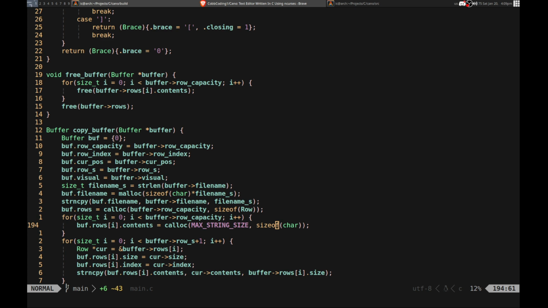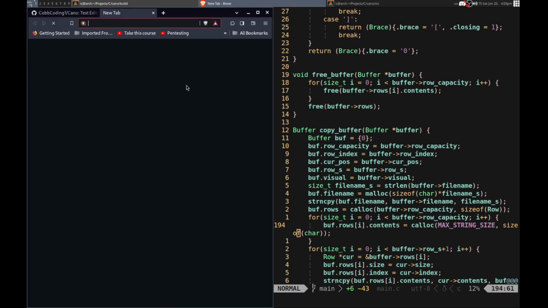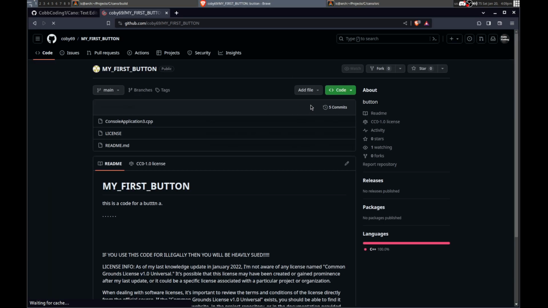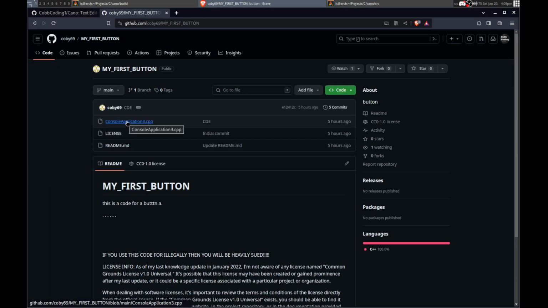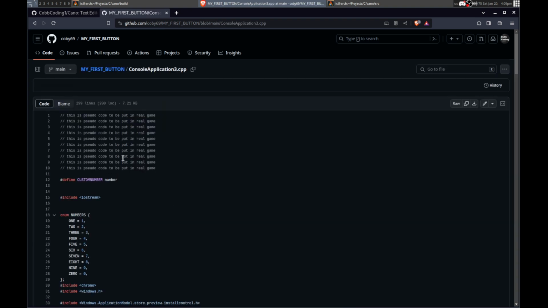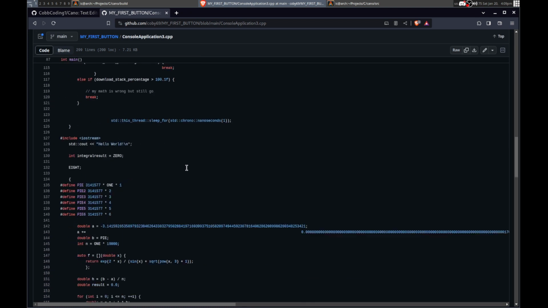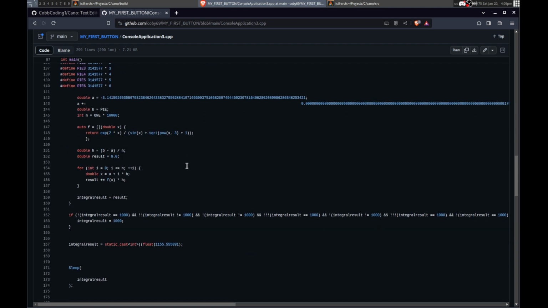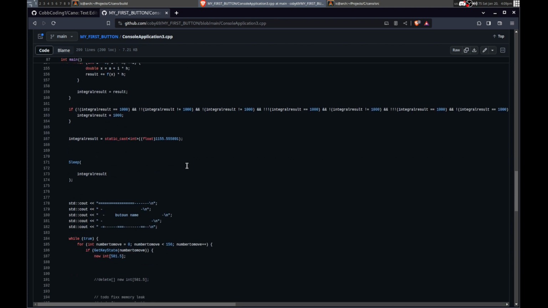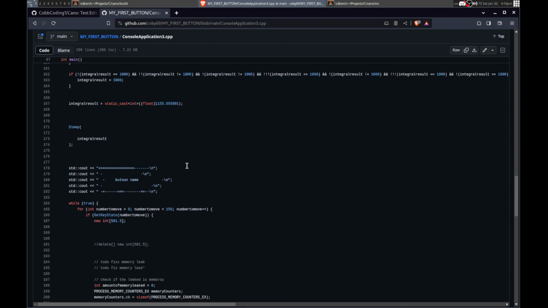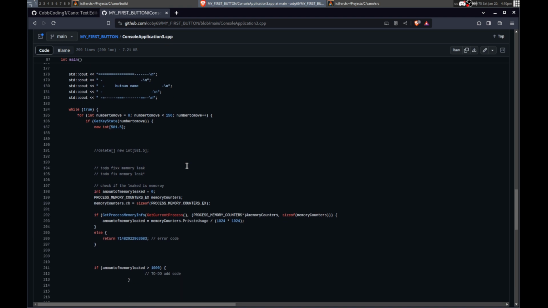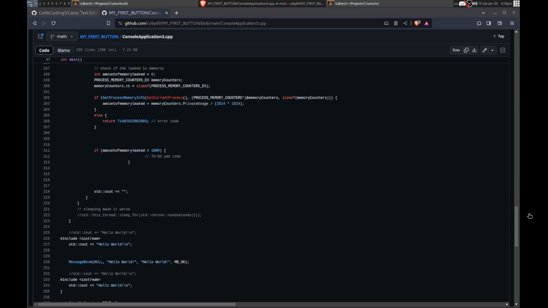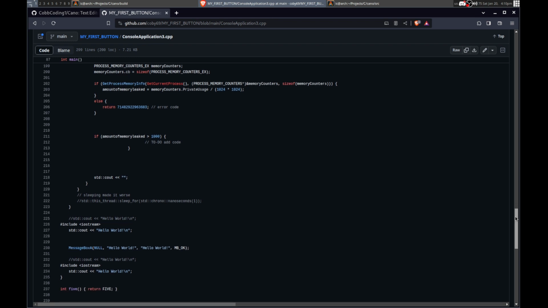Okay, let's take a look at this. My first button. Console application. You use this code illegally. It's not so good. Okay. Okay.